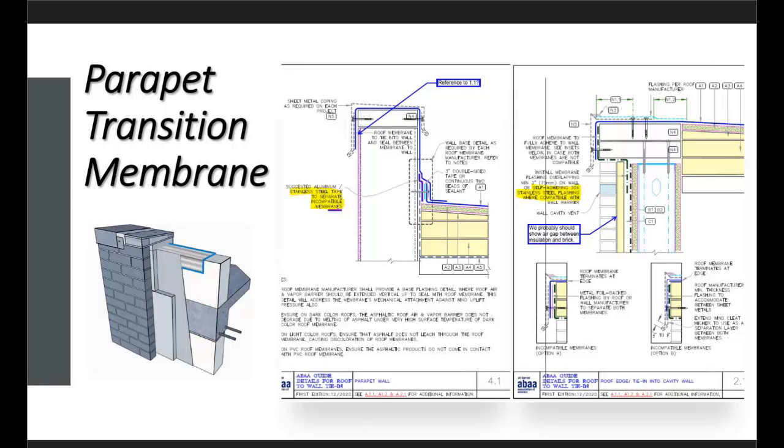Parapet transitions could be a solution here for a variety of reasons. The Air Barrier Association has actually adopted this product into their standard set of details. All they're doing is calling out for the self-adhering stainless steel to be an isolation material that maintains the continuity on that control layer there. So lots of ways that you could do it.